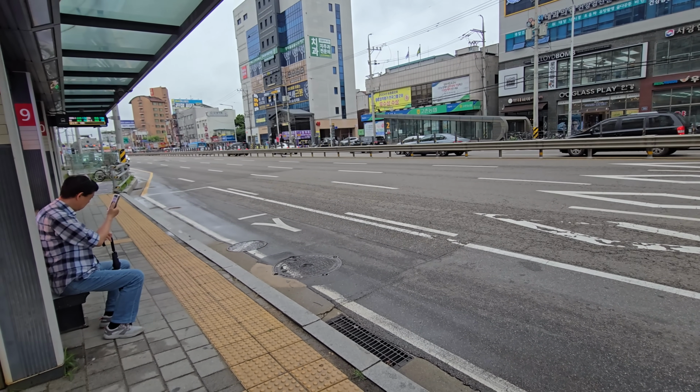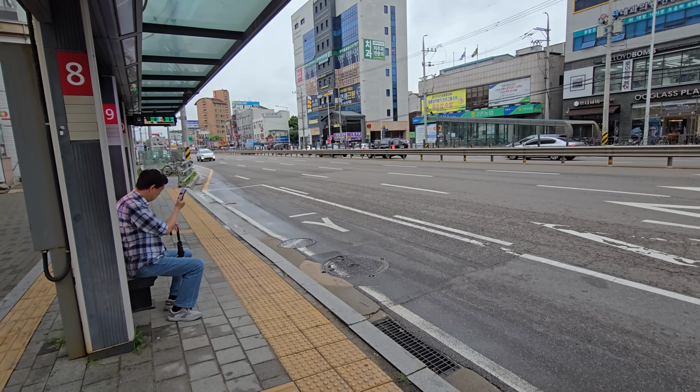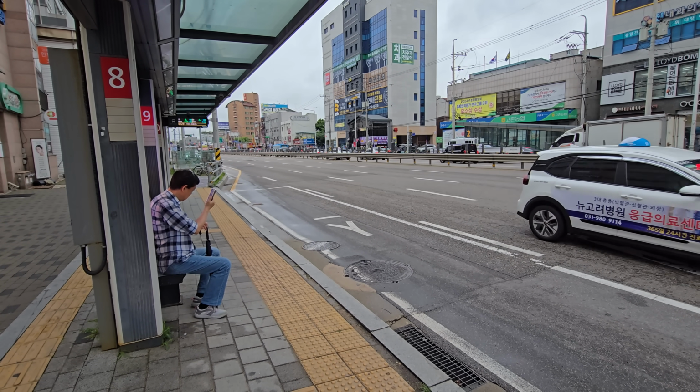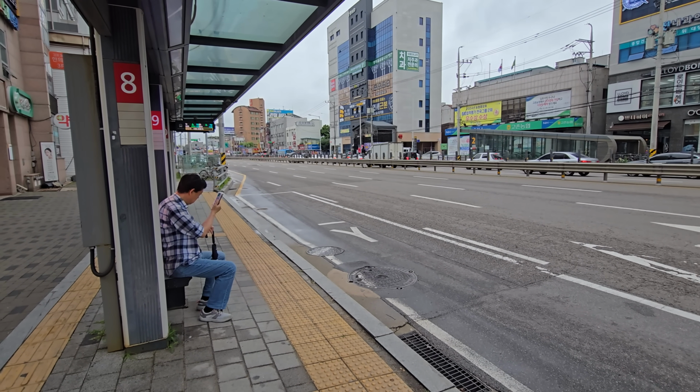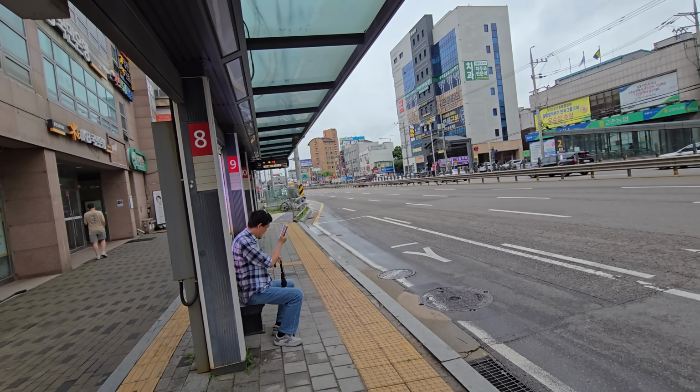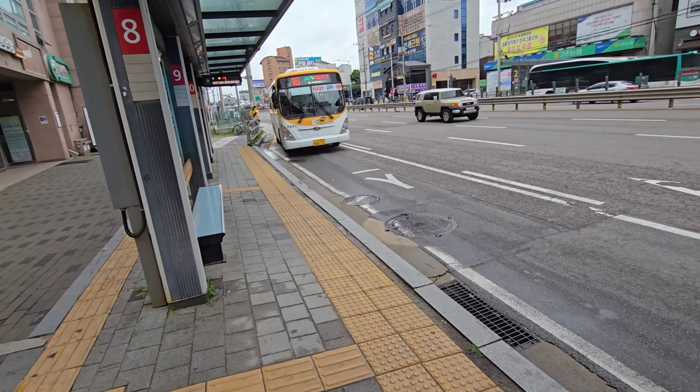But yeah, even with Naver Maps, it tells you exactly how long things will take, and it tells you the estimated time for the buses. I think there's like trackers on the buses and subways, because Naver Map and all the municipalities, they seem to have access to all the info, dude. It's kind of crazy. 16 line is here.